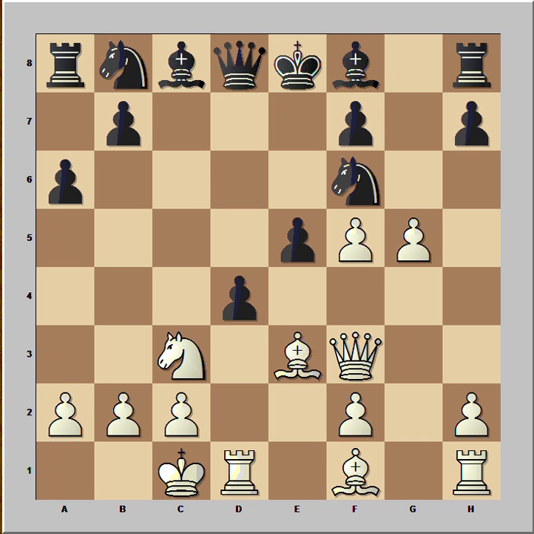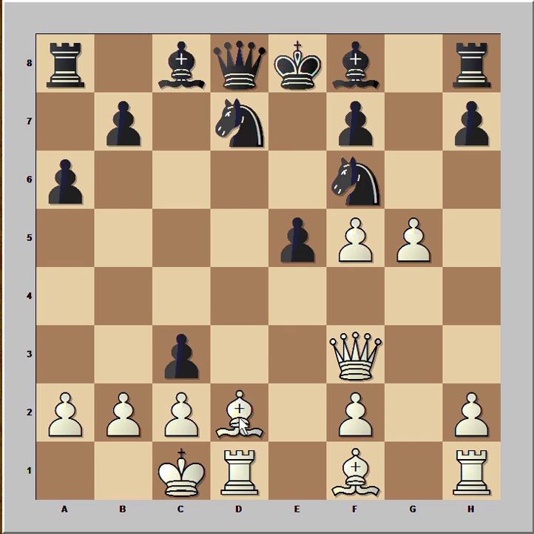Judit castled. Pawn is pinned now. If pawn takes bishop, then rook takes queen. But problem is solved by knight from b to d7, and Judit is going to lose either knight or bishop. Bishop to d2, pawn takes knight, and bishop takes pawn. Judit lost two pieces, two knights by now.